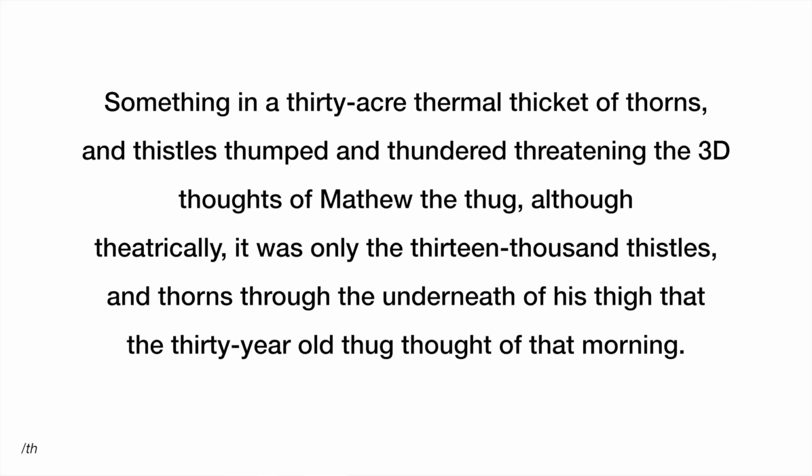So let me read this tongue twister to you. Something in a 30-acre thermal thicket of thorns and thistles thumped and thundered, threatening the 3D thoughts of Matthew the Thug. Although theatrically, it was only the 13,000 thistles and thorns through the underneath of his thigh that the 30-year-old thug thought of that morning. So T, D sounds, TH sounds. That's what this one focuses on.